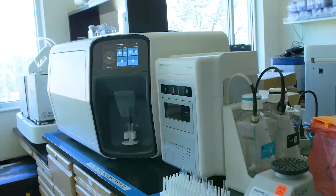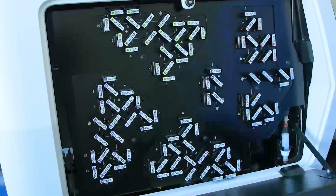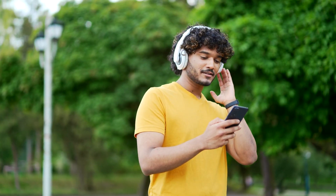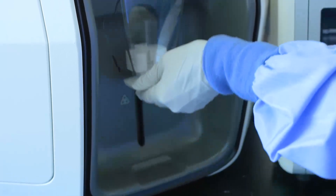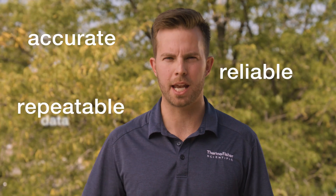What if you could conduct your bench research the way you want to, with a reliable instrument that works all day long, delivering data through an easy interface that understands you and your work — just like a streaming service picking your favorite tunes? What if you could remove the anxiety-inducing risk of losing important cells because you have to lyse and wash blood samples? Imagine an instrument that lets you combine multiple analyses into one and doesn't compromise on producing accurate, reliable, and repeatable data.